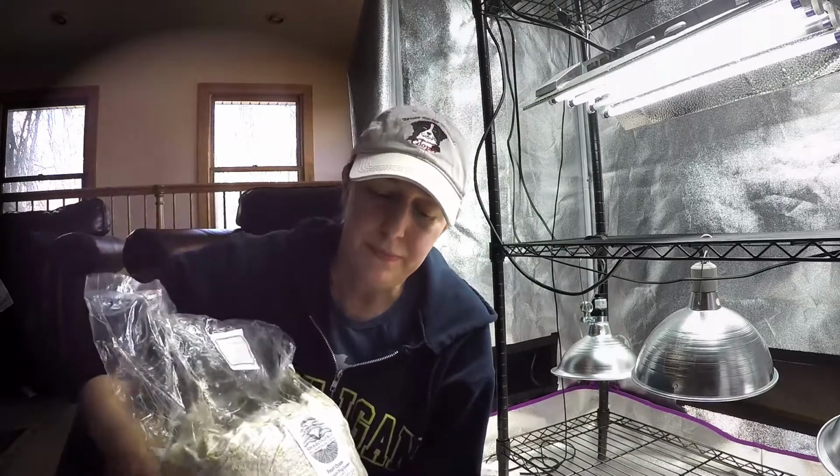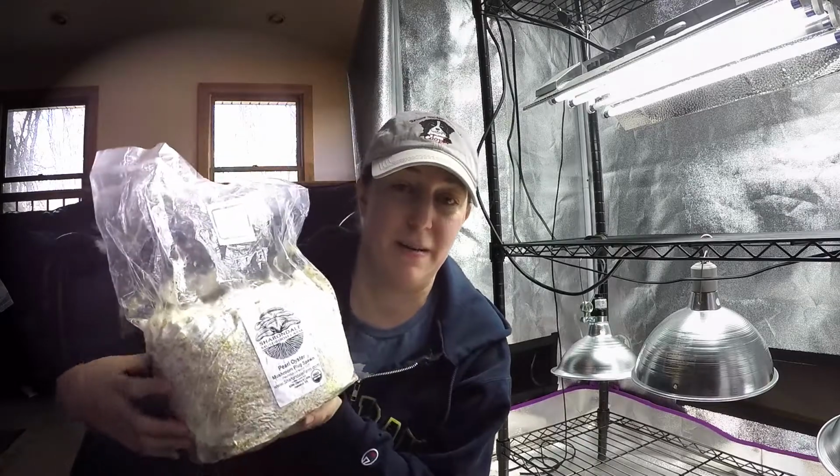Okay, and I have one bonus. It's not a plant, so I can't say I'm trying this as a new planting, but another experiment we'll be doing is starting mushrooms. This is spawn for pearl oyster mushrooms, and this is a big bag. It's mainly used to start logs outside, but we're going to use some to start on egg crates, the cardboard egg crates inside, probably in the next week or 2. So be on the lookout for that video as well.